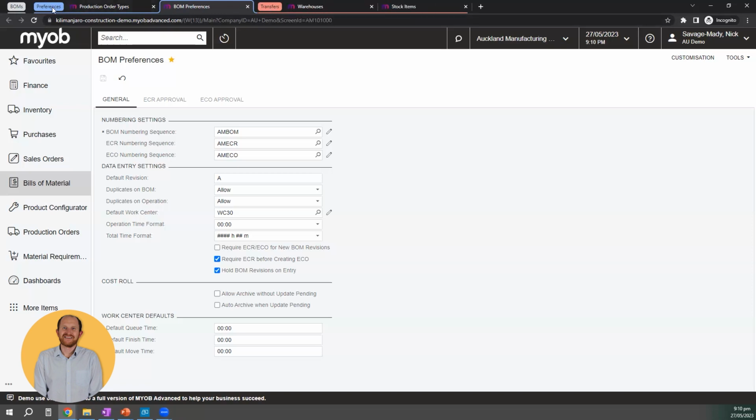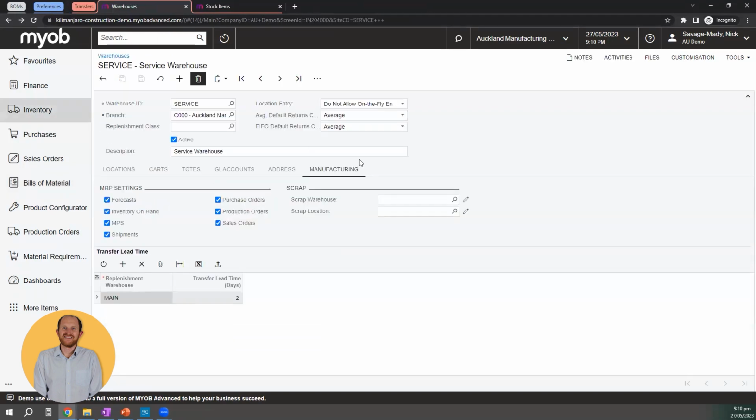Now, in terms of the scheduling side of things, there's been a new element added in, and that is that from a warehouse point of view, we can set up under the manufacturing tab to say that when we transfer from a warehouse, it's going to take a certain amount of days.